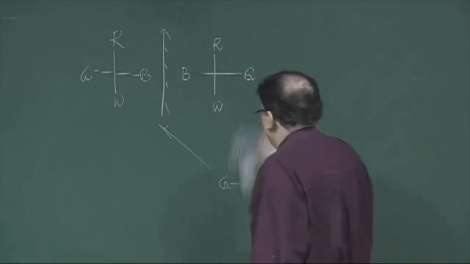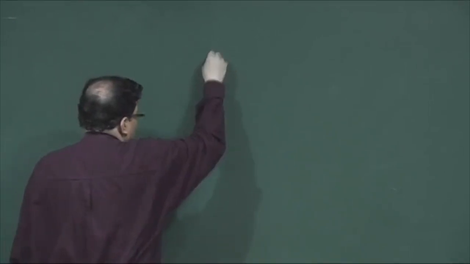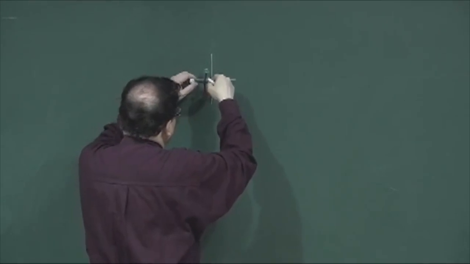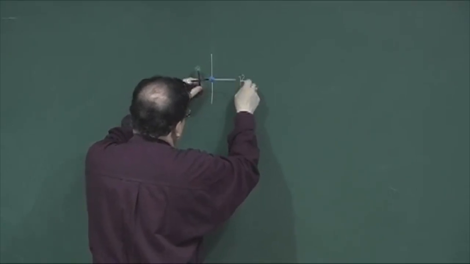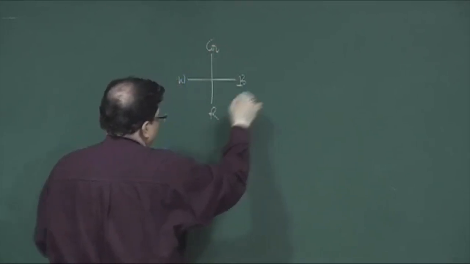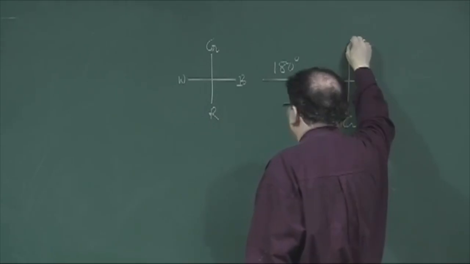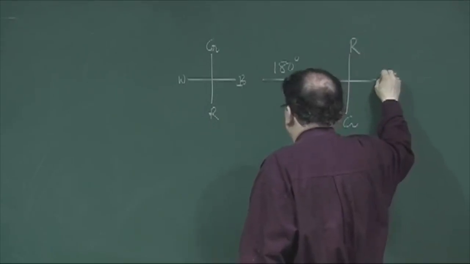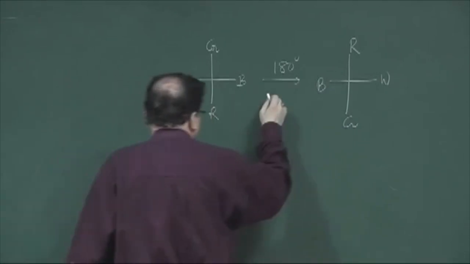Likewise, in this way you can prove the other restrictions or allowable operations in the Fisher projection formula. In the same way, I can do the other one I mentioned: that 180 degree rotation is allowed. So, I again draw the same thing. This is now blue, this is white, this is green, and this is red. If I do a 180 degree in plane rotation, G will be there and R will be here, B will be there and W will be here. That is a 180 degree in plane rotation.